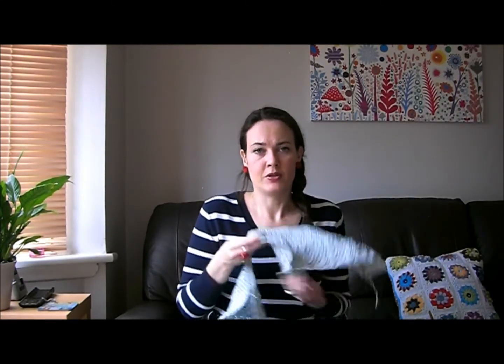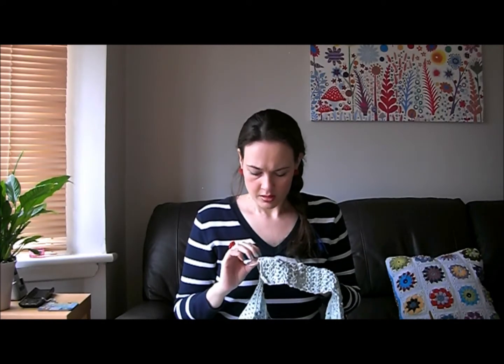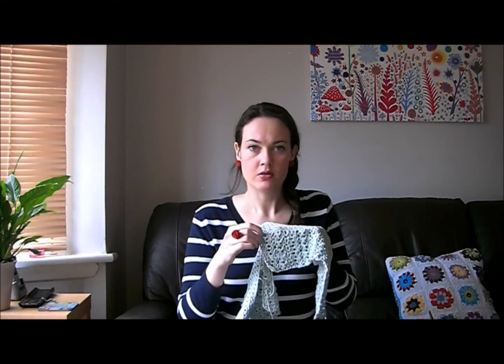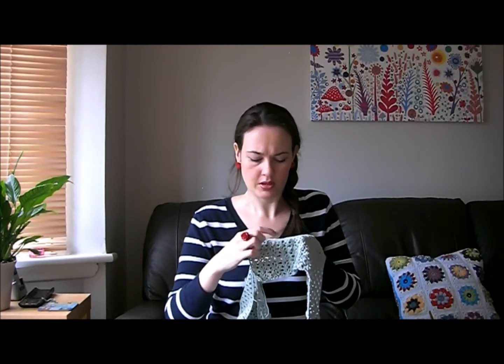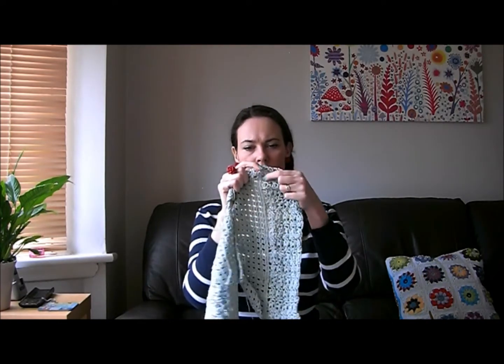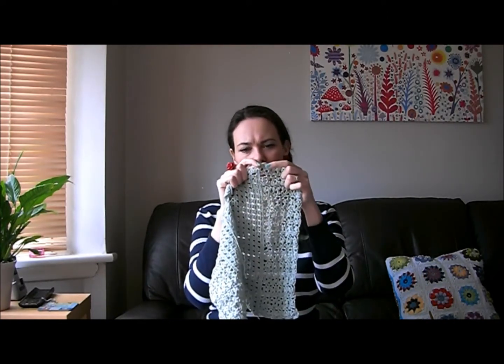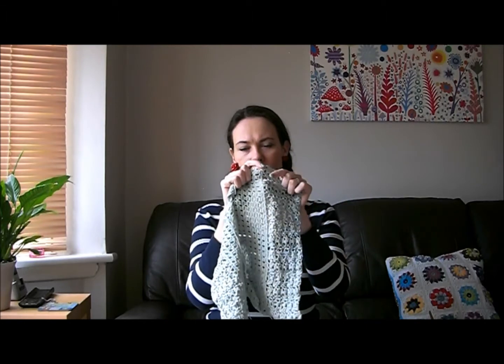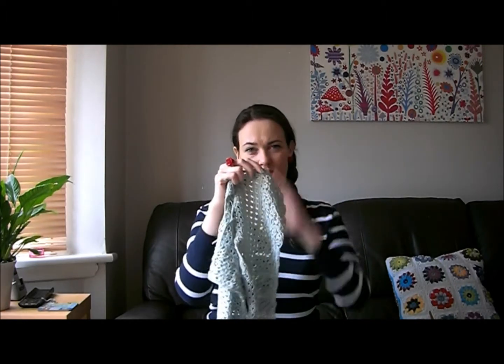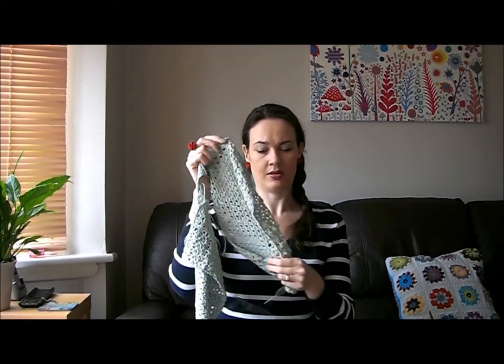I found that by doing it 3 stitches, 3, 2, 2, 3, 2, 2, 3, 2, 2, 3, it kind of spaced it evenly. If you hold it up, you can see that there's a part where it's quite big, and then the 2, 2, and then that one can go 3 again, 2, 2, 3, and that makes it evenly spaced 89 stitches.